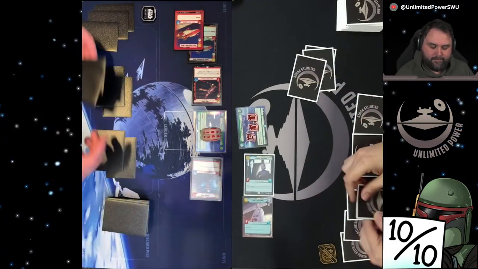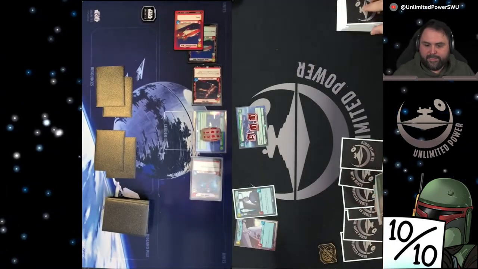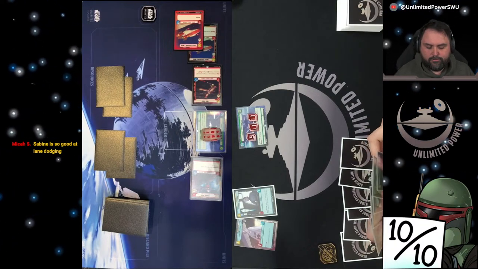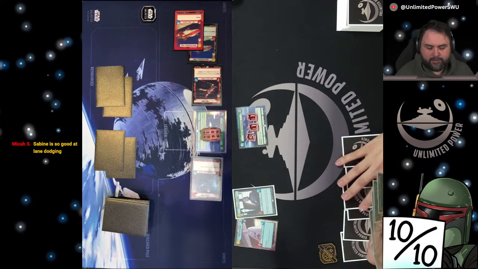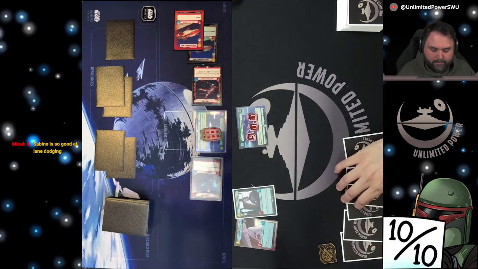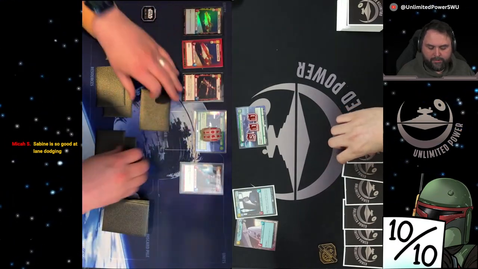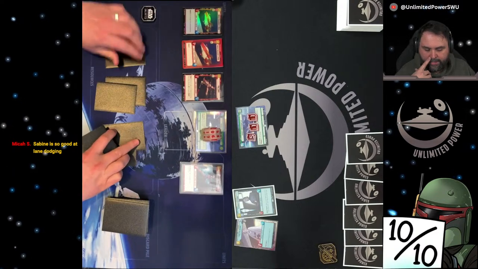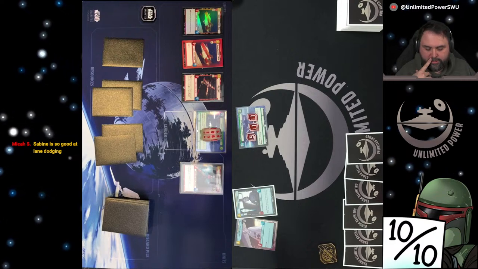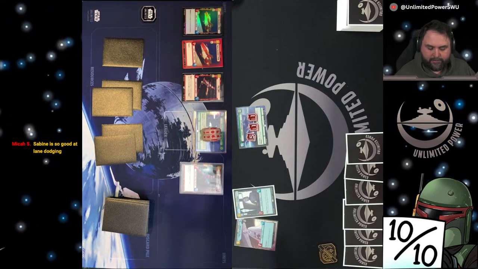All right, we are now at seven resources. We can play Boba Fett. Sabine is good at lane dodging. That's exactly what's happening here. Oh, I just got Cargo Juggernaut, though. So Cargo Juggernaut and Super Laser Technician, I guess, that's closer to that Devastator. Super Laser Technician, super important for what we need to really do here. I'll tell you that's for sure. Juggernaut's good too. Juggernaut's going to heal us and put a shield on a unit.